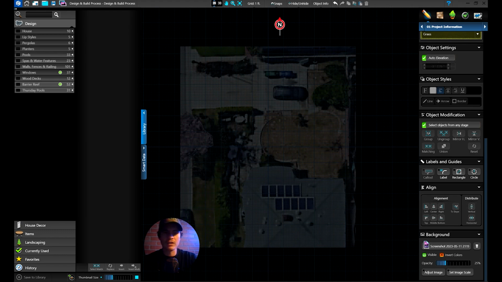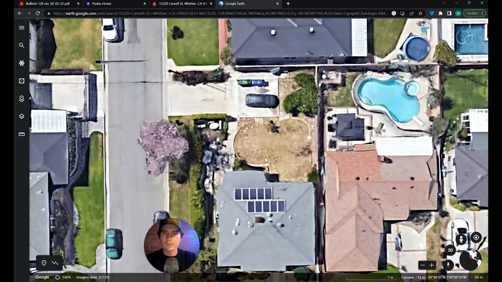The next thing we want to do is set the scale. So right now, I'm sure this image is not to scale, and what is 10 feet in our design on this image might be like 30 feet. So what we want to do is go back to Google Earth, and that's what's cool about this program.